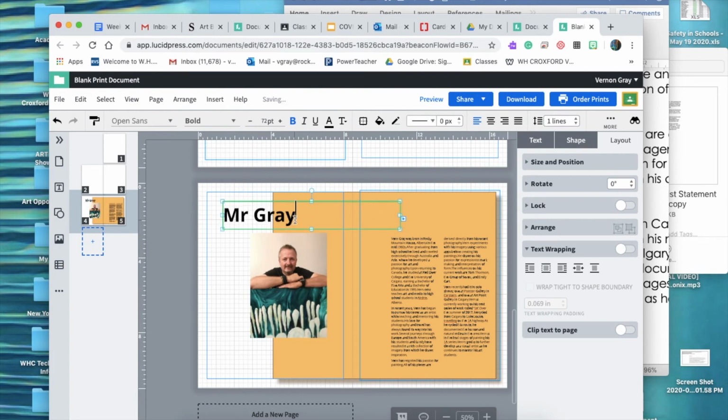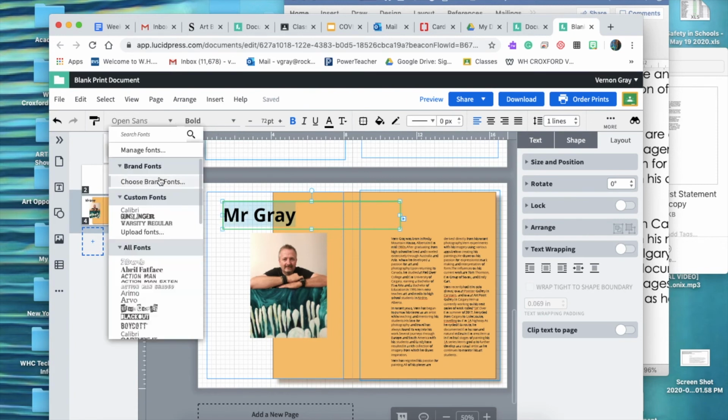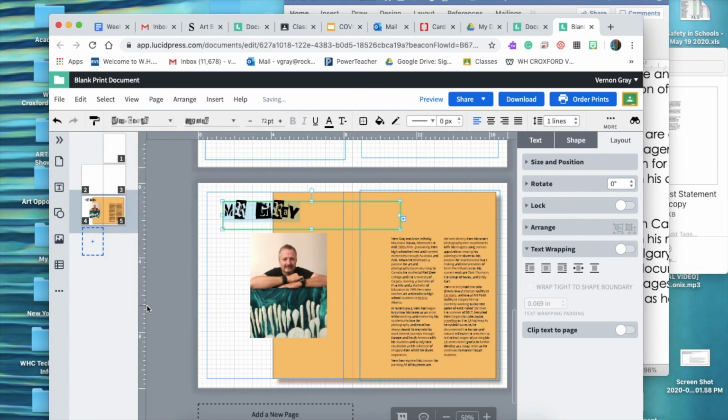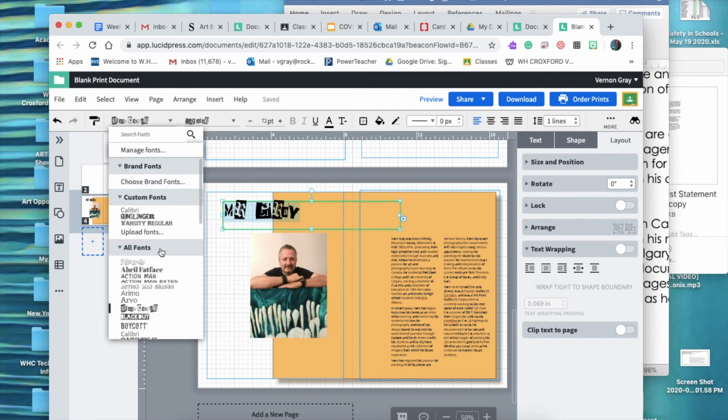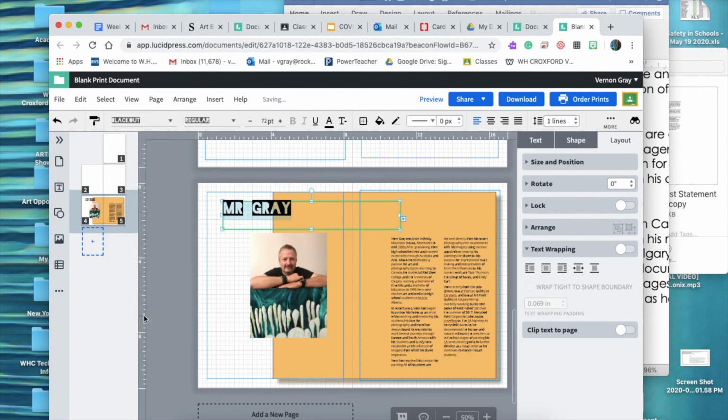Okay, then of course I'm going to play with fonts. So I'm going to select that, go up and look at all the fonts that I've got in here. Now I'm going to just be silly right now. No, don't want to use that one, that's for sure. I might just come along here and use the blackout one, kind of like that. And if I don't find the size up here that I want, I can make my own. So if I go up to 96 and it's not making me happy, I can put in 150 if I feel like it. And then let's just see, if it's red, that means I've got more text down below.